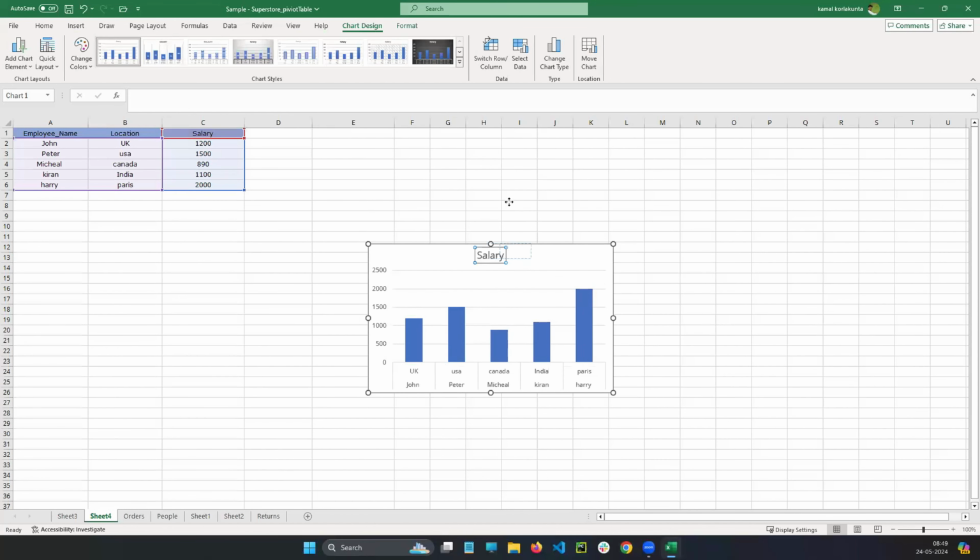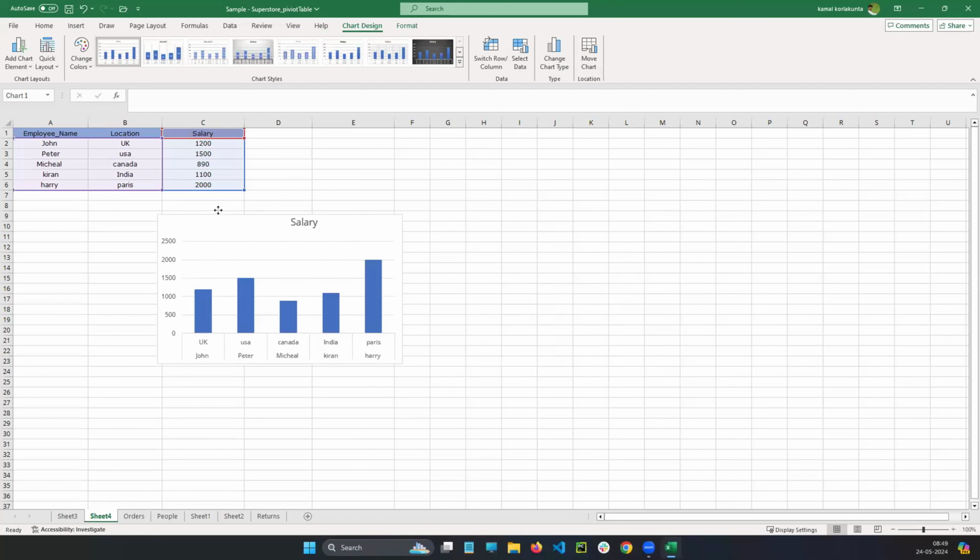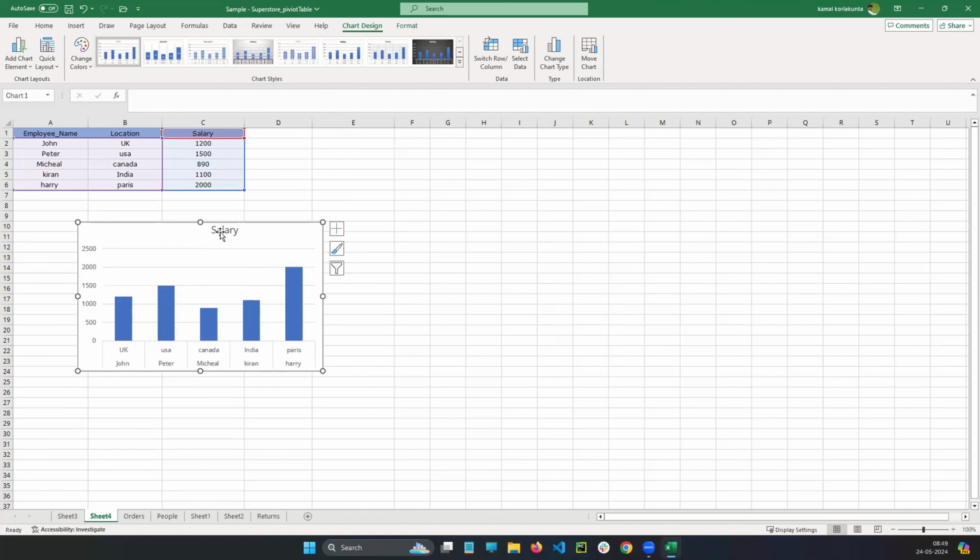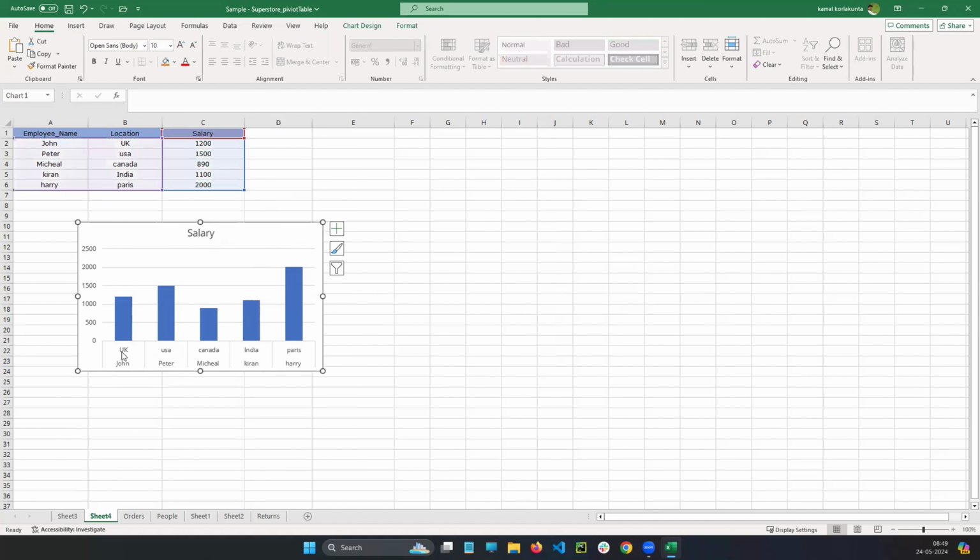You can see here UK, USA, Canada, India, Paris. For every employee, how much salary he is getting is represented based on the bar, for the custom data which I have created.